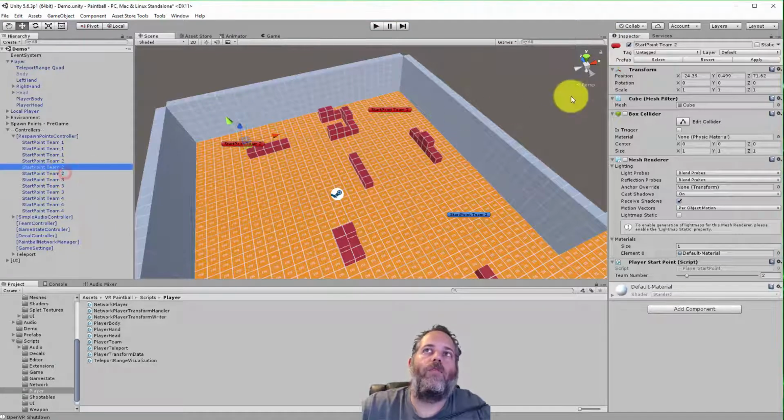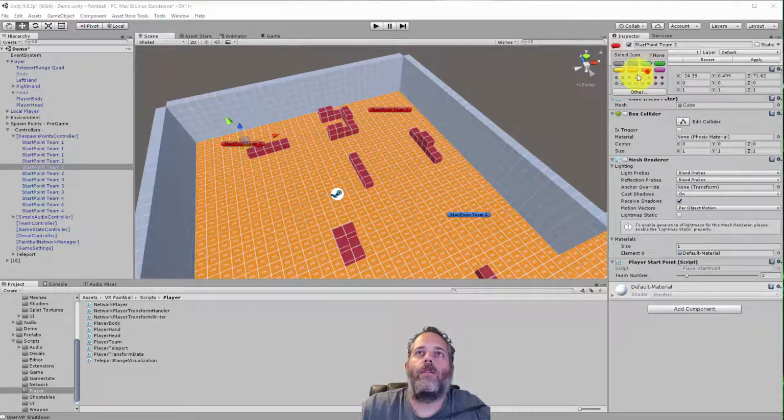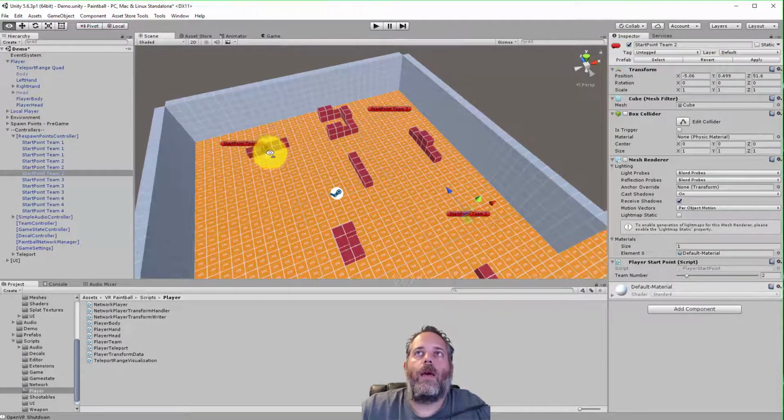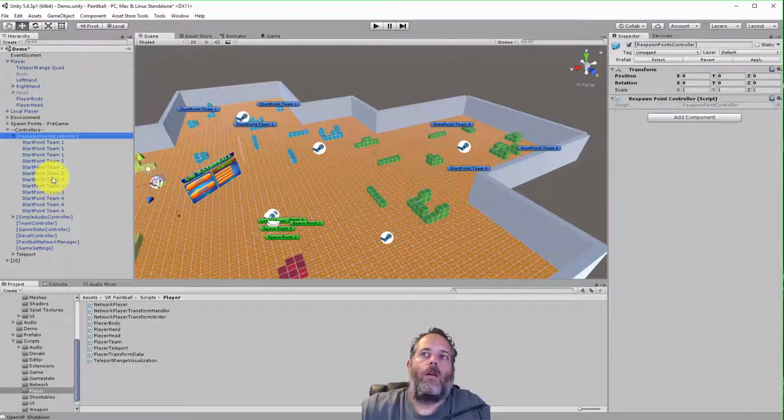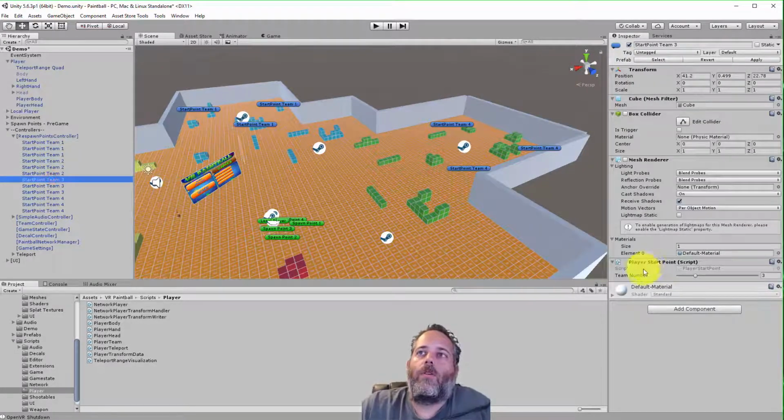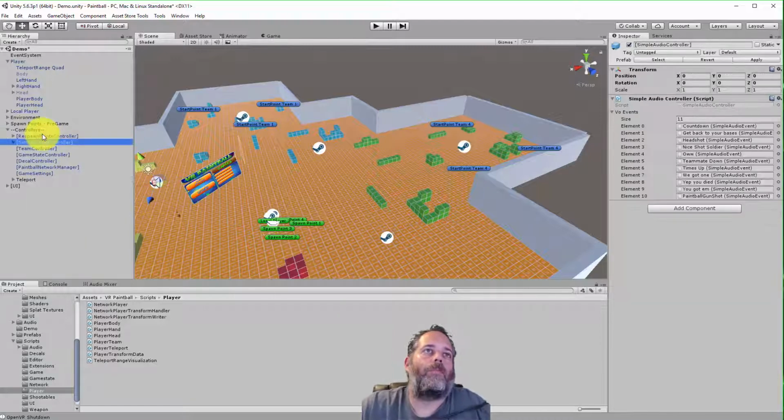And then Team 3 and 4, of course, are in the other two sides. Oh, let's get Team 2. Change that all to red. So yeah, then we have Team 3 and Team 4 over there. Oh, and it's important to also take a look at the player start point. This is what specifies which team number it's for. And again, we could have any number of teams. I think right now we're capped by default at 8 or 10.